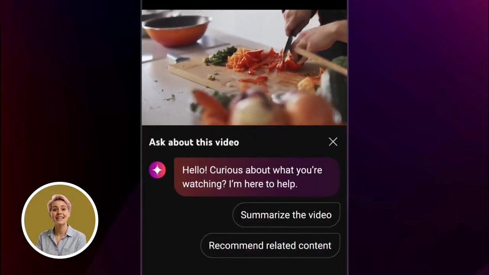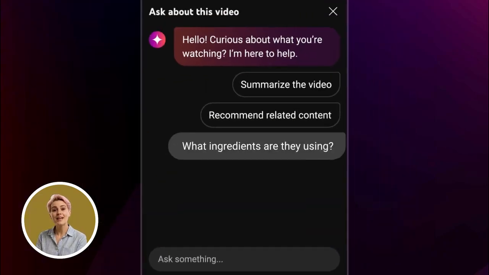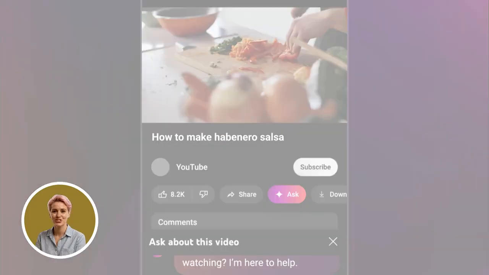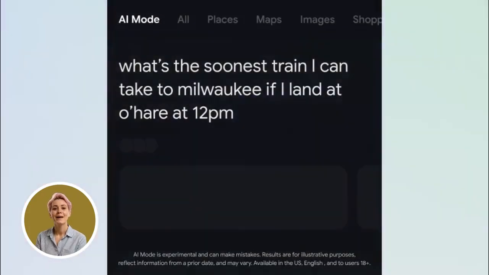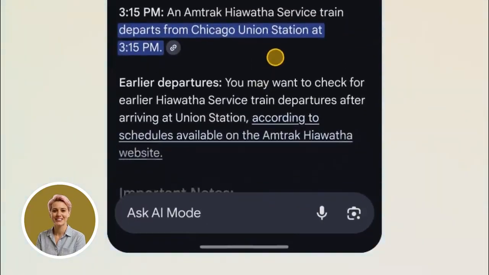Canvas also supports interactive infographics, quizzes, and audio overviews in 45 languages. And if you want to build actual apps or websites from a description, the Pro model inside Canvas is really capable at turning ideas into working code fast.